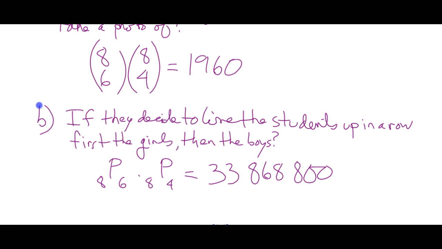Okay, so permutations, if order matters, you get many more possible arrangements, right? Because they're all different. With a group photo, you have a group and you don't care about the order. It doesn't matter where they're lined up. It just matters how do I choose 6 of the girls and how do I choose 4 of the boys. Here, we're lining up 6 of you. You go first, you go second, you go third, and so on. So this is a permutation of 6 objects from a set of 8 and of 4 objects from a set of 8. Not that we mean to objectify either girls or boys, but we can't help objectifying people in this particular unit.